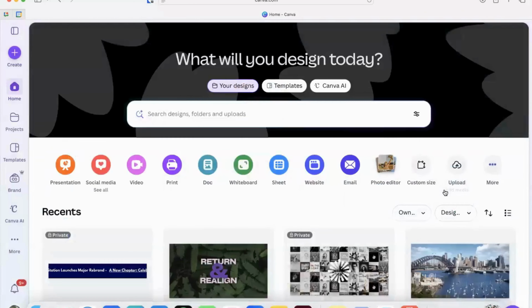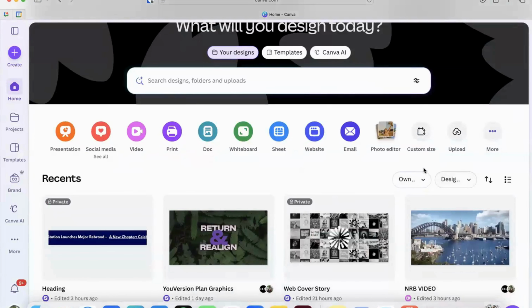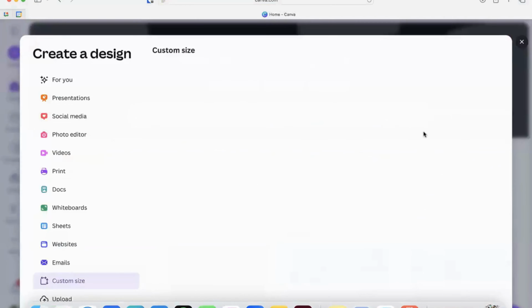I know, for example, Mintix, if you use that as a ticketing platform, can have a really niche image size. So if there is something where you want to upload an image and it's a specific size, you can come over here and create a custom sized board. Facebook and Instagram and all your social media platforms will tell you the exact pixels that they want.